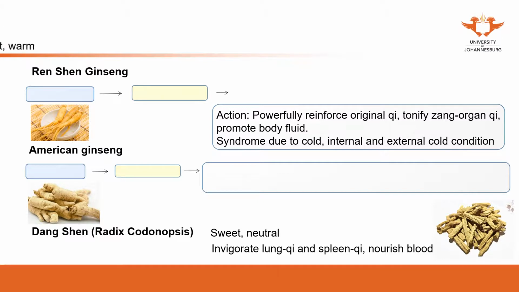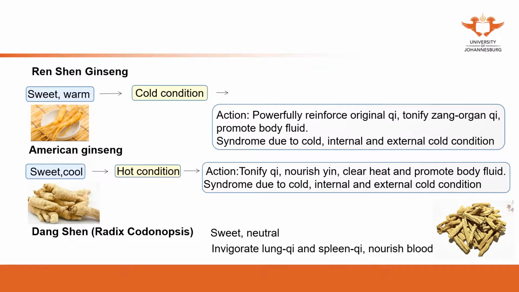However, from the clauses, experts believe that this kind of 人参 does not exist nowadays. So now we use different types of ginseng. If this patient presents as cold syndrome, we will use ginseng. So this is the Korean ginseng, which is sweet and warm. If the patient presents as heat, we will use American ginseng, sweet and cool. Sweet and warm can be used for cold condition. Sweet cool can be used for hot situation.